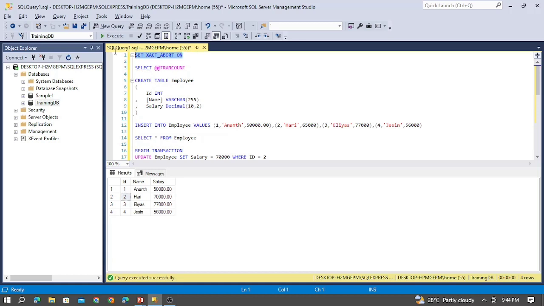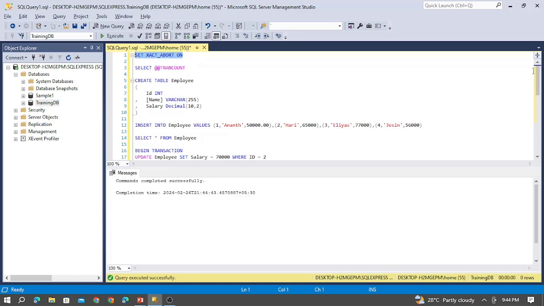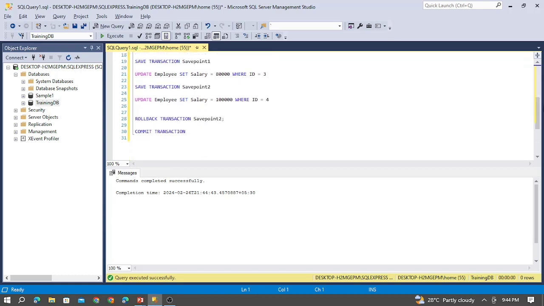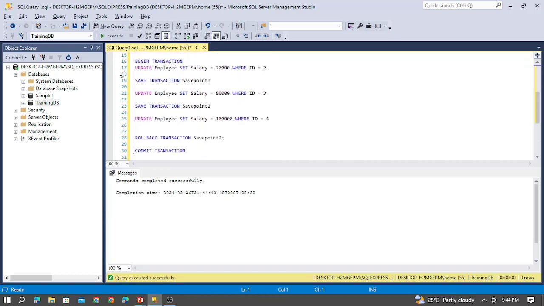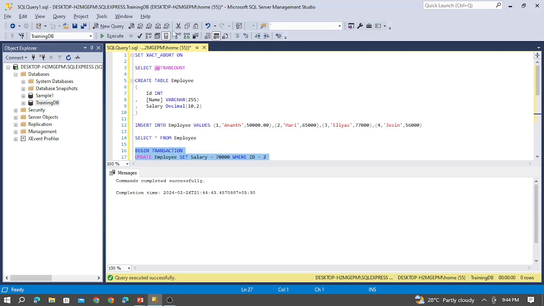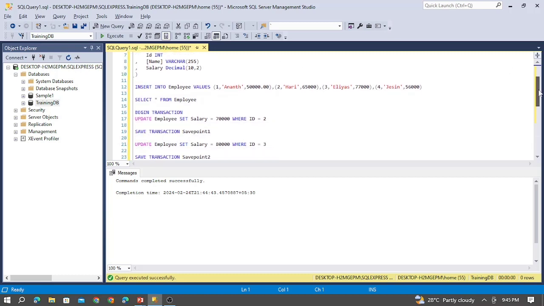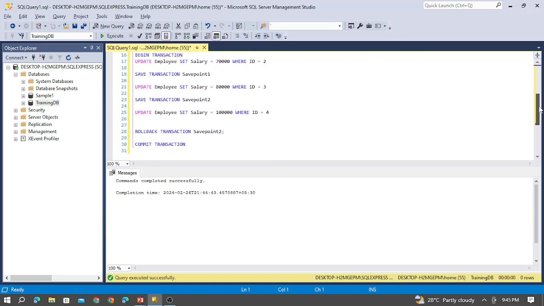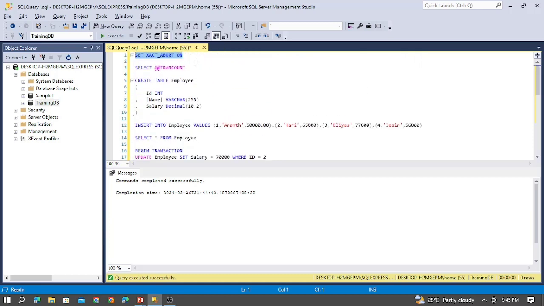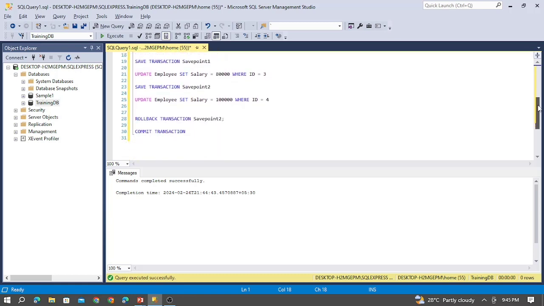So if you provide this, whenever a statement inside your transaction ends up in some error, this statement will automatically abort the transaction and it will roll back to the normal state, and none of the transactions will be committed, everything will be rolled back. So you can use SET XACT_ABORT ON to perform the rollback action if your transaction goes through an error.